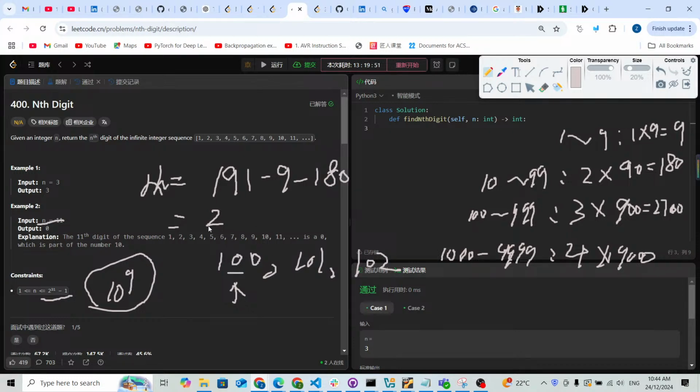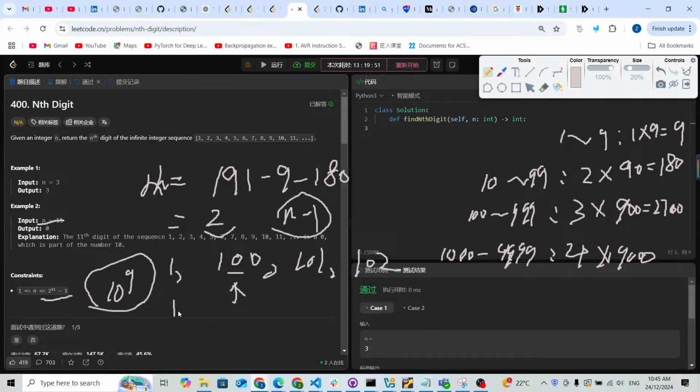We just need to understand how to use some mathematical calculation to get the final result. So finally, if this n equals 2, we want to use n minus 1. This means 2 minus 1 is going to be 1, because for all the numbers, each of the digits starts from index 0. So this is why we do this trick: n minus 1, 2 minus 1 is going to be 1.